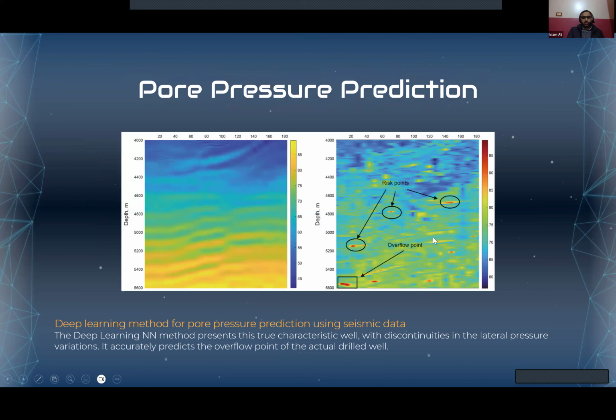So in this case, you can see also to the right-hand side, how the deep learning can successfully detect the gas pocket and the overpressured parts. This is very helpful to identify where you can put your well to avoid any possible hazard. And also it will help in mitigating any possible kicks that you will face during the drilling.